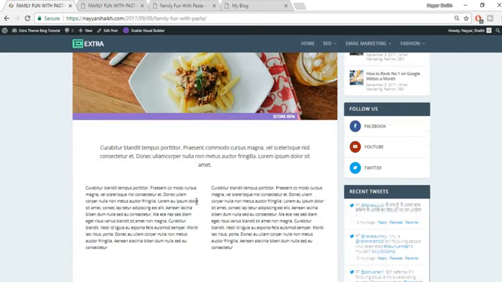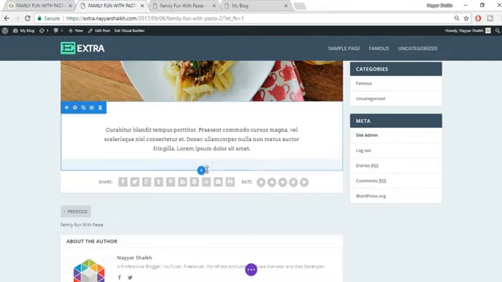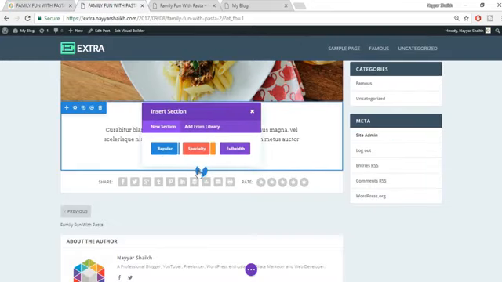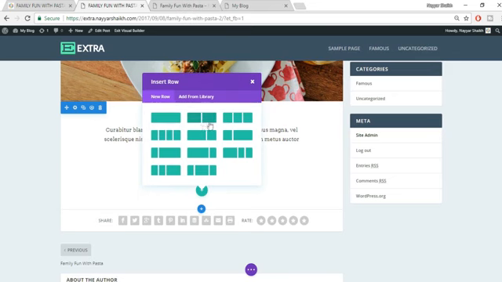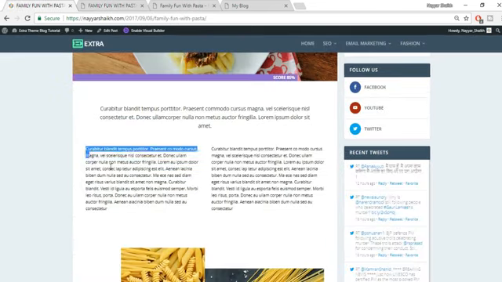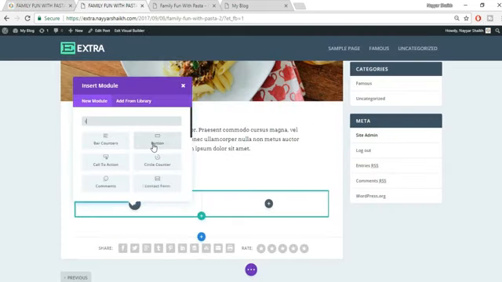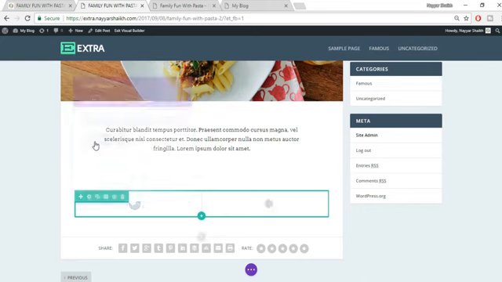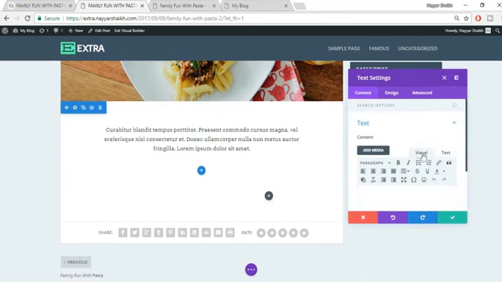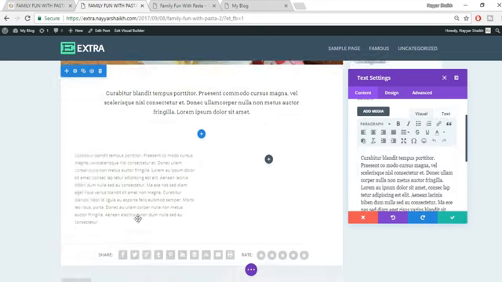Fine. Now let's add these two things over here. We have two different sections over here now. So for that, just click on this plus button, regular, and select this thing, two columns. Okay, because we have two different columns with two different text. Now let's select this demo text from here, and here I'll again search for text. Okay, select this one. Paste the text over here. Okay, this is how it looks like.